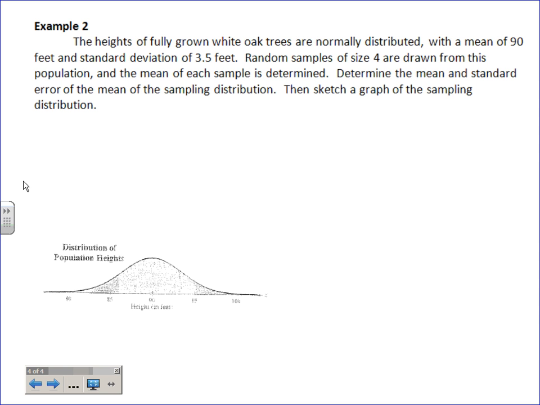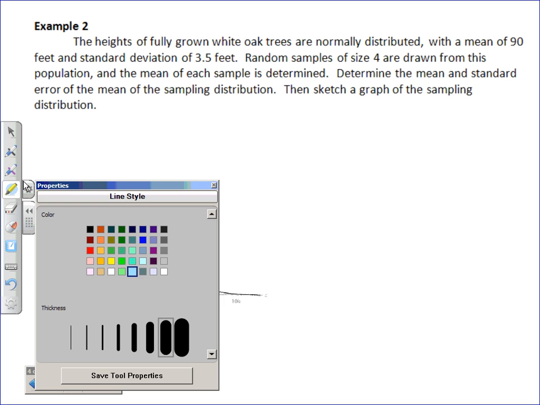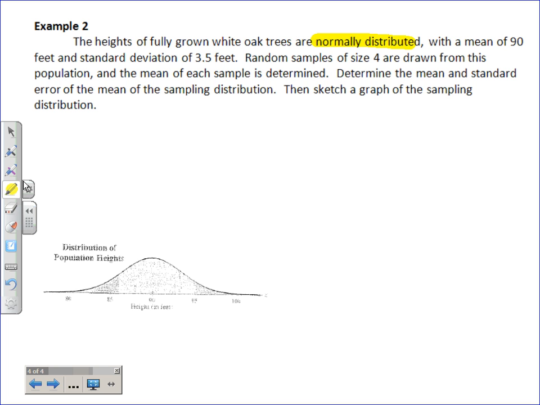What's number 2 say? Number 1 says if it is not, it's any population, it has to be bigger than 30. If the original is normally distributed, you don't have to worry about it. But again, do I know enough information about this particular normal distribution to get enough information out of it? Okay. We're working it towards the standard normal distribution, which saves a ton of time.